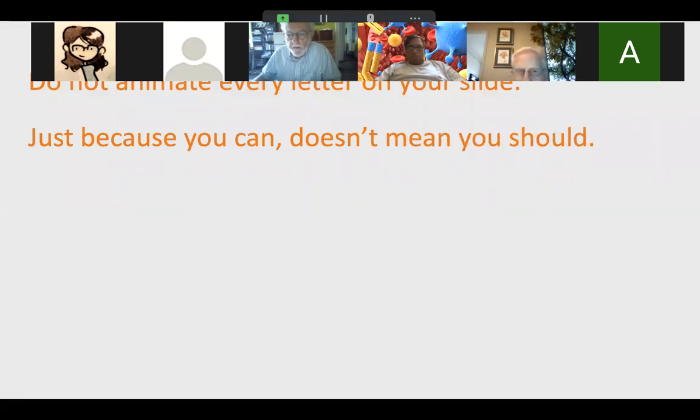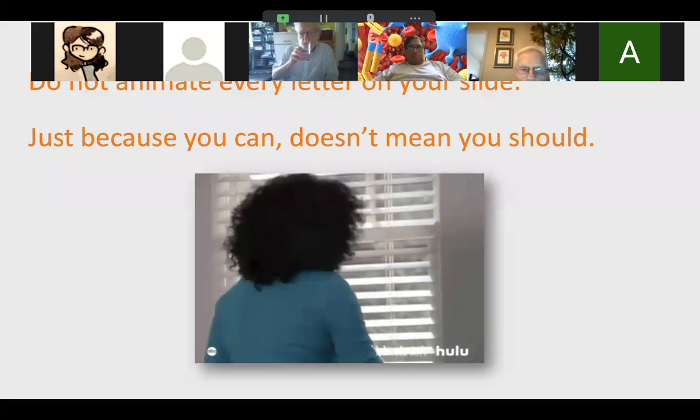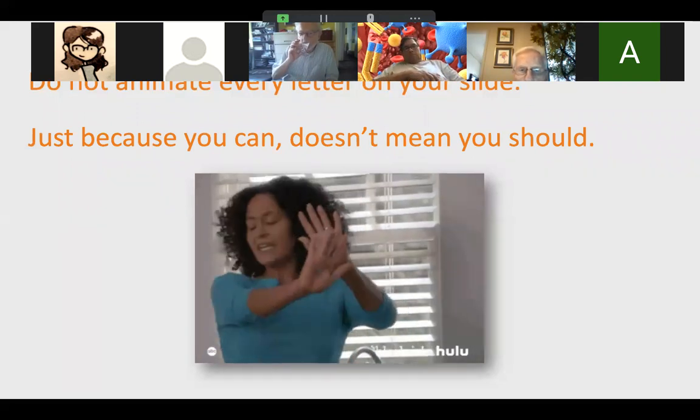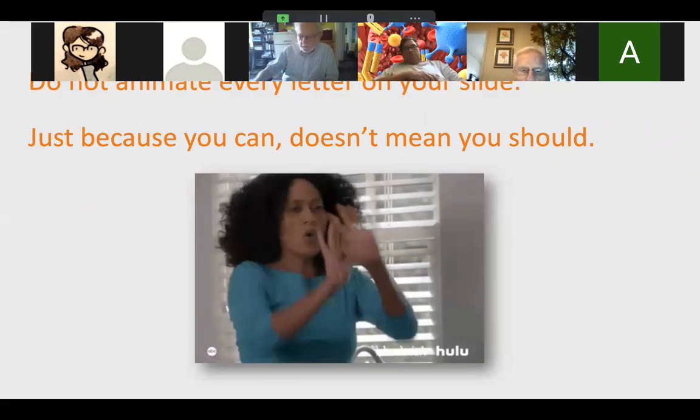I have actually seen this in the wild. There was a presentation I saw where on every slide, the header was like a typewriter kind of animation where each letter comes across the screen. And she added a sound of a typewriter that's like tick, tick, tick, and this was a long presentation. And I was kind of like, oh my God, internally, please, I just felt like I was going crazy. It was a really long presentation and you just kept hearing that clack, clack, clack.